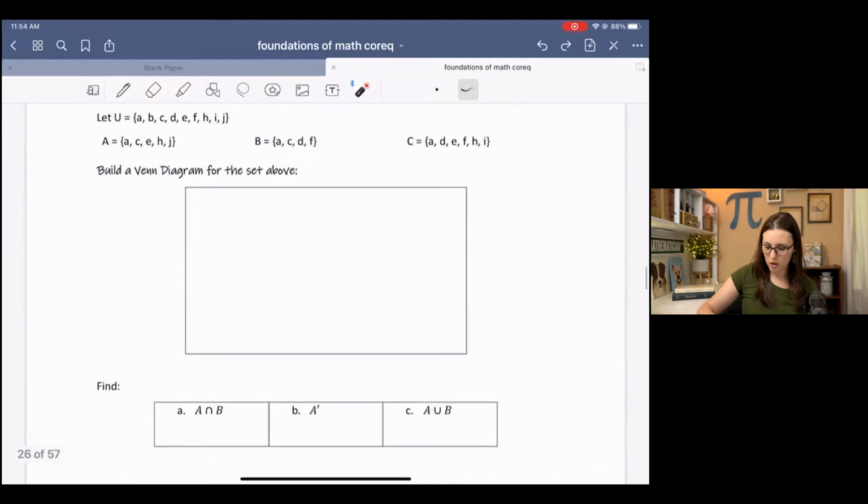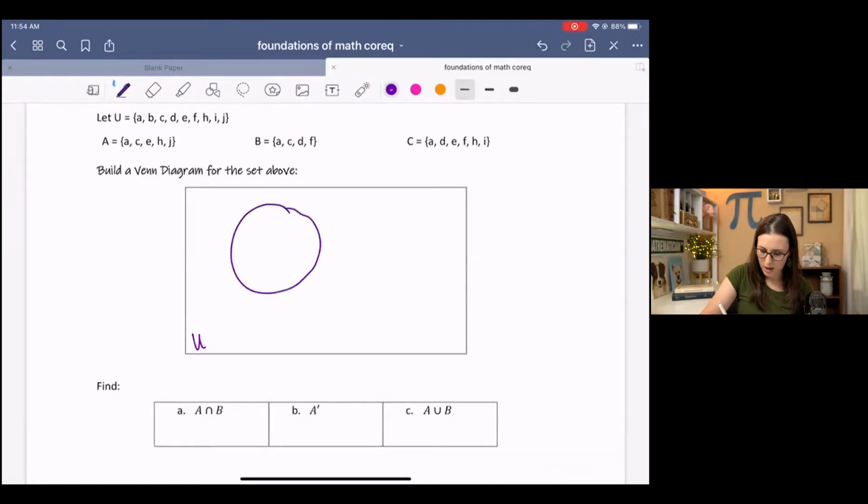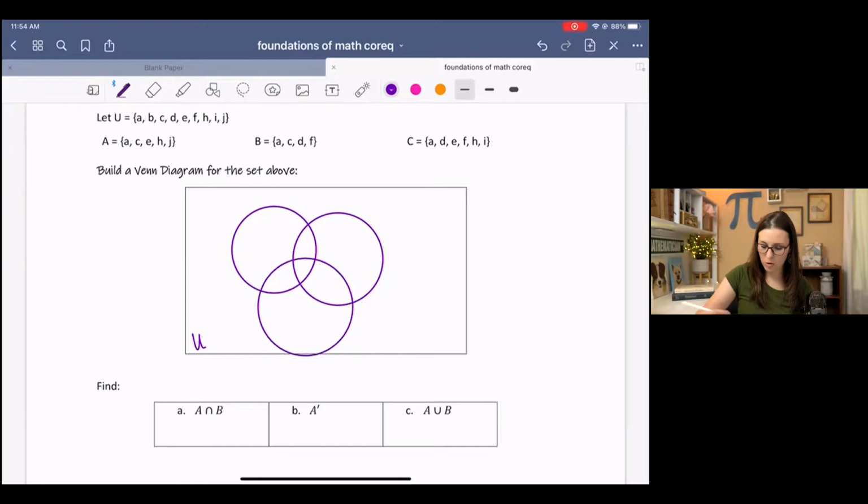So we go here to a Venn diagram. We actually have 3 sets, so we're going to have 3 circles. I'm going to have A, B, I should have done them bigger, but it's okay. C. That got oval. C. There we go. A, B, C. That's supposed to be inside the universal set, but it's okay.